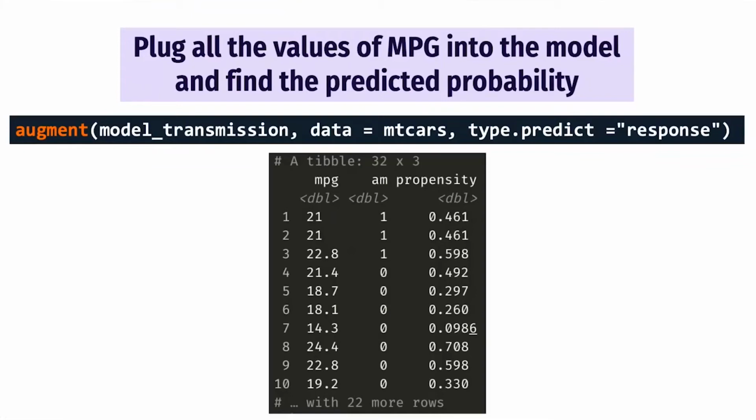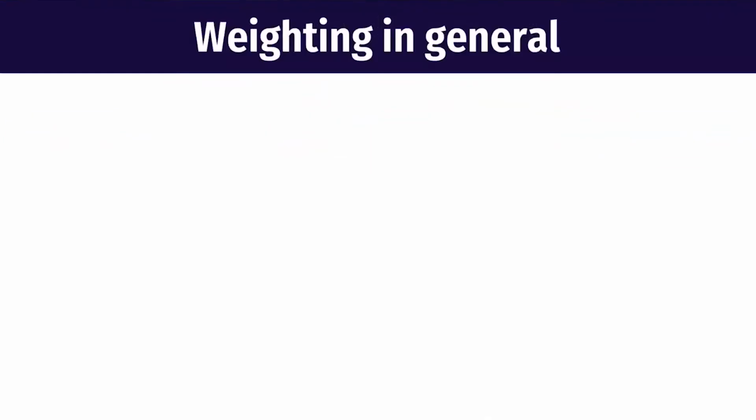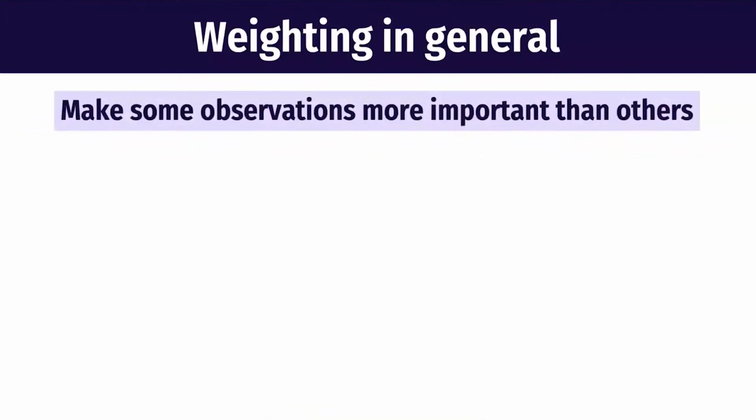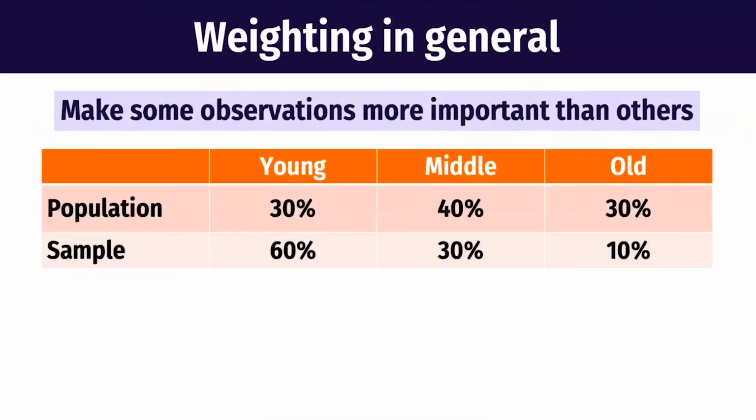And then we use that score to weight the observations and say that things are more important or less important. Briefly, before we show the inverse probability weighting stuff, we need to talk about weighting in general. This is something that happens all the time, especially in polls. Presidential polls right now have weights all the time. So let's say you do a survey, and you know that in the whole world, 30% of the population is young, 40% are middle-aged, and 30% are old. You know that from the census or from something.